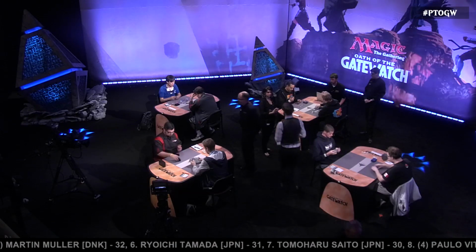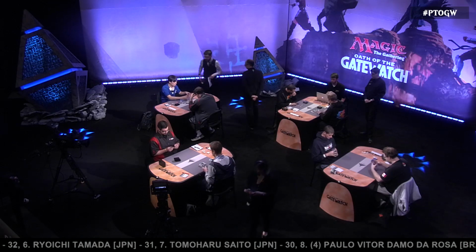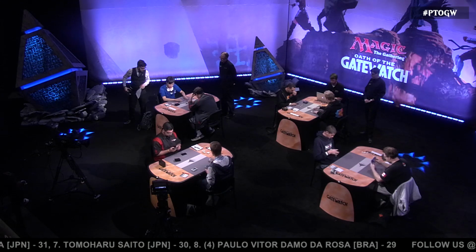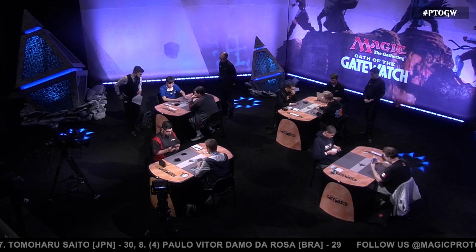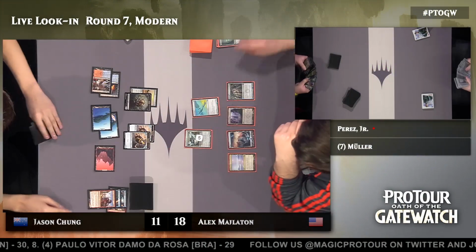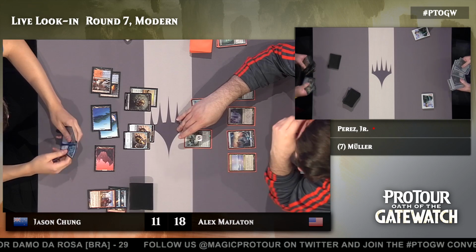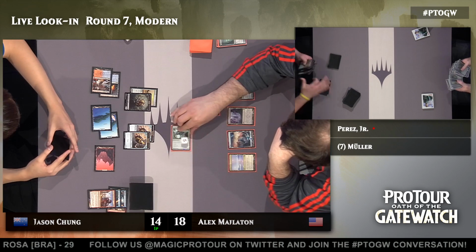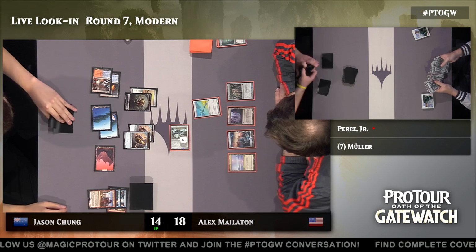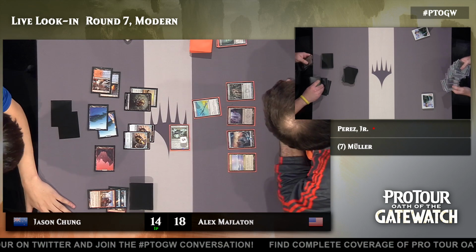All right, let's get back down into the feature match area where we're going to jump to our back table there. You can see we've got Jason Chung and Alex Majleton about ready to fight it off on table B. So Chung is sitting with his Blood Moon deck, and he's up against Alex Majleton, who is playing a deck that he is quite familiar with. This is Affinity.